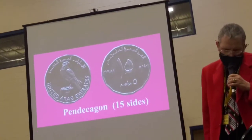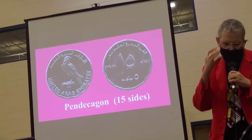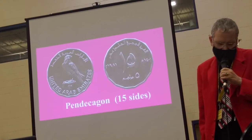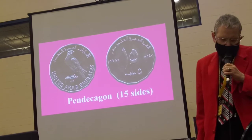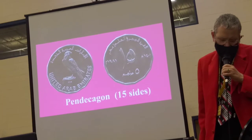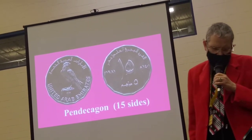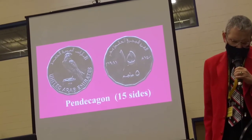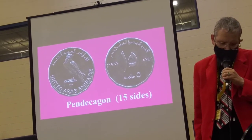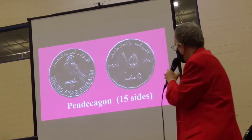The United Arab Emirates are a conglomerate of 7 tribal states on the Persian Gulf that was formed in 1971 and have produced small numbers of circulating coins since 1973. Their only 5 dirhams coin was issued in lunar year 1401 of Muhammad's flight from Mecca, known as the Hijriya. Since it was the first year of the 15th century, the copper nickel coin has a large 15 on the reverse, and the planchet has 15 sides. The 5 of the 15 has a line through it to make it look like the H of Hijriya.